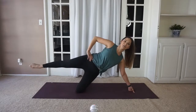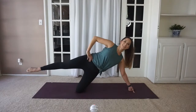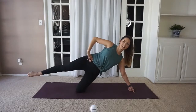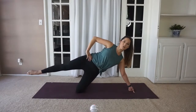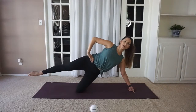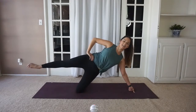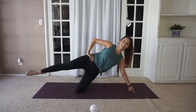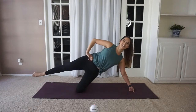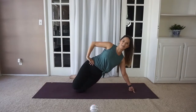Hold it here, draw little circles for 10, 9, 8, 7, 6, 5, 4, 3, 2, 1, and reverse for 10, 9, 8, 7, 6, 5, 4, 3, 2, 1, and lower it down.